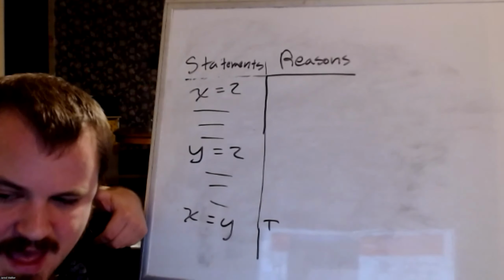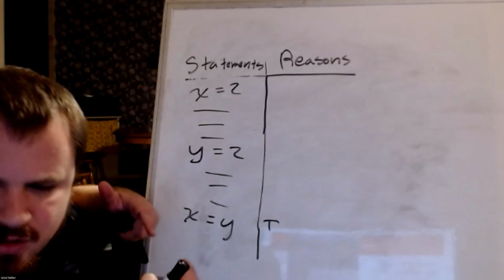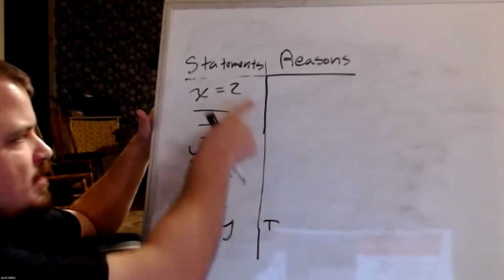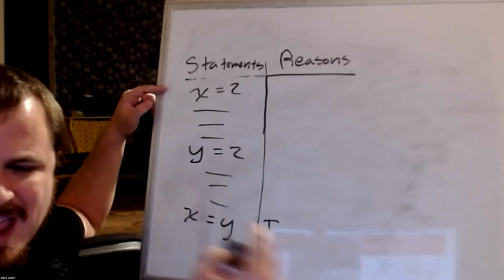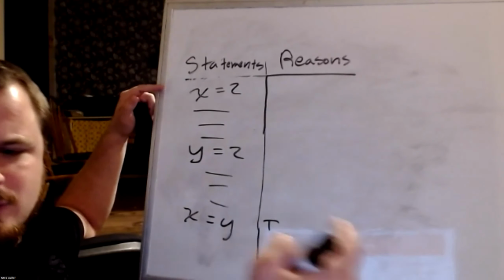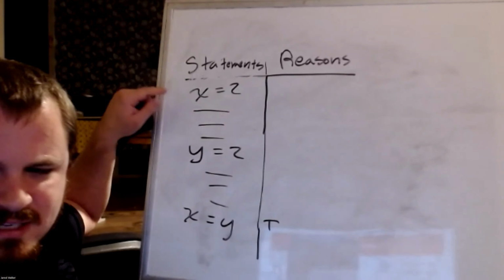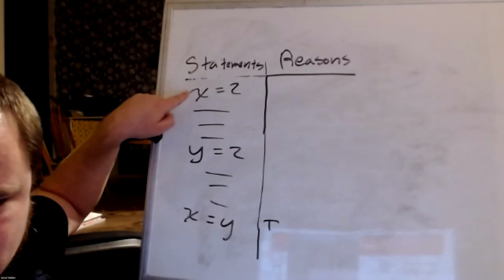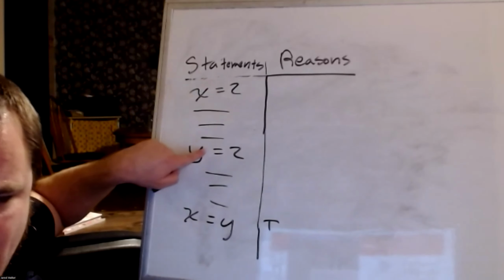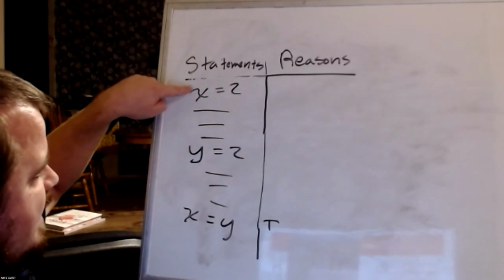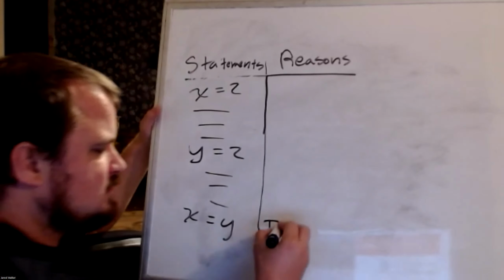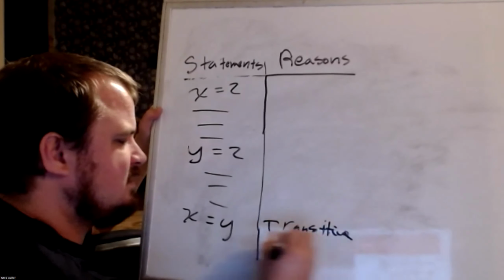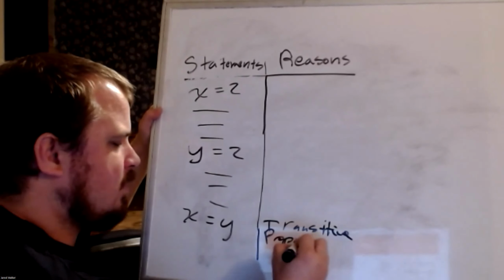Instead of explaining that with some type of long explanation, like, if they're both 2, they both have to be the same, well, that's the transitive property, right? Transitive is that if A equals B and B equals C, then A equals C. But you could put anything in place for A, B, and C. So instead of A, we're saying x. Instead of B, we're saying 2. So if x is 2 and if 2 is y, then x is just equal to y. And so right here, you could just say transitive property.